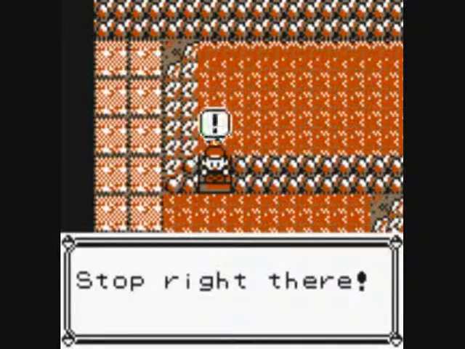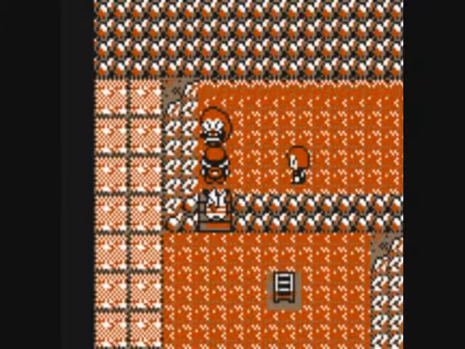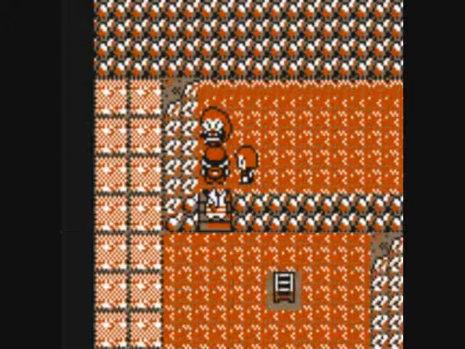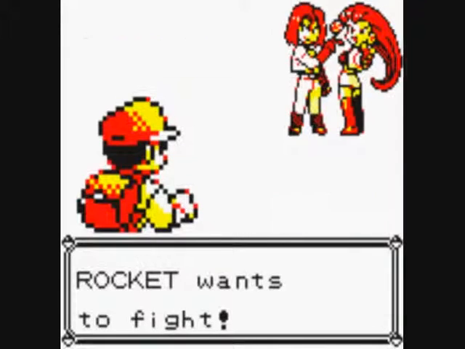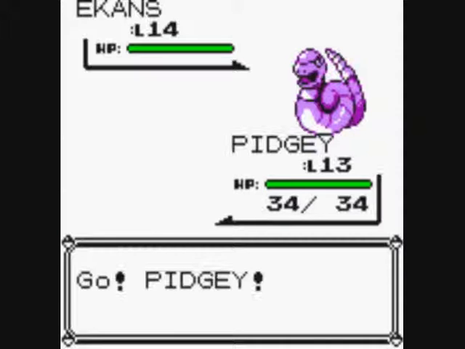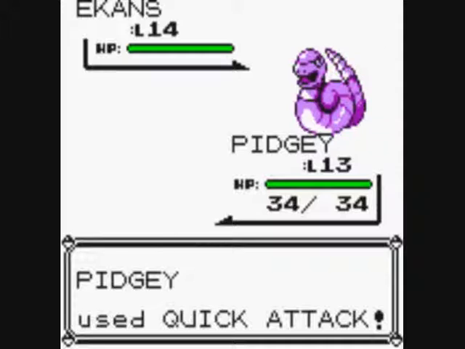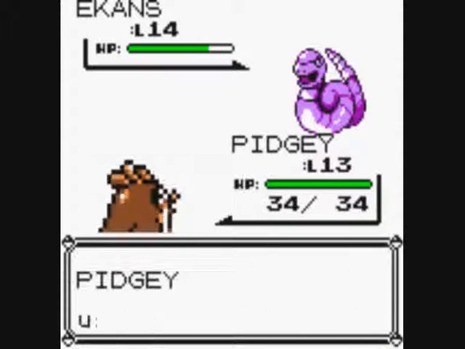Here we go. Stop right there. That fossil is Team Rocket's. Surrender now or prepare to fight. Rocket wants to fight. Yeah, they're not. I think they're called Jesse and James or something. They're an extra thing to tie in with the cartoon, the same thing as having the Pikachu follow us around.